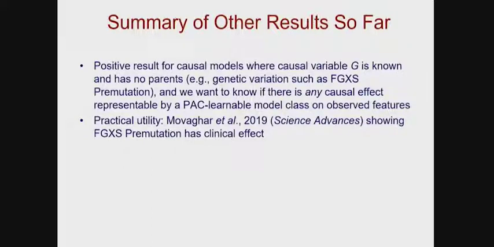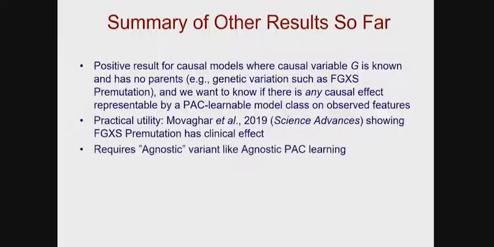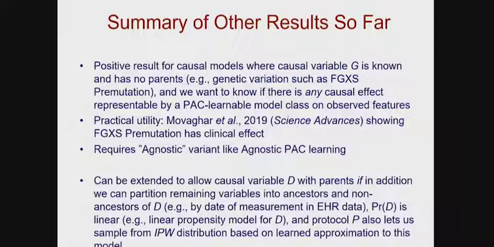We've done some work with cases where there's some genetic variable that you know doesn't have a cause among the variables in your data, but you wonder, is it causing some clinical outcome that we don't know about? It turns out you can use standard supervised learning here, if you have a PAC learnable concept class, to get a positive result in this situation. You can also extend this to cases where the variable is maybe a drug that does have parents, if you make some strong assumptions that let you learn an accurate propensity model, and you can actually sample from that propensity model rather than having to mimic it with your distribution.